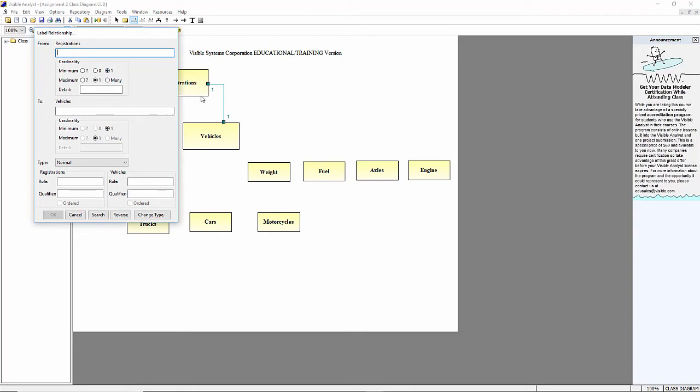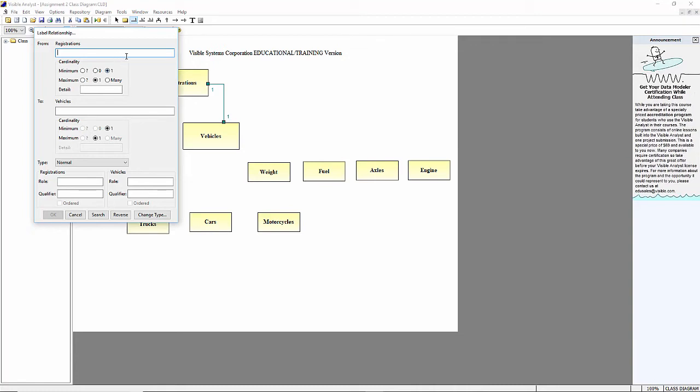And so we've drawn one-to-one, it's automatic one-to-one because of the line that we used there. And now we have to give it some roles on both sides. Vehicles are licensed by, so we'll do it like this.